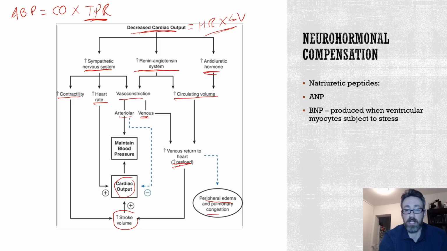Now, the natriuretic peptides over here, ANP and BNP, they would release volume or lower the volume. So they would sort of counteract some of the increase in volume. Now, BNP is particularly useful clinically because it correlates very well with ventricular myocyte stress. So if there's a very elevated BNP, it's usually reflective of a very stressed ventricle. The more severe the heart failure, the higher the BNP would be.